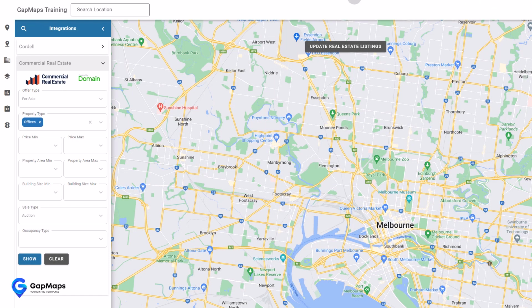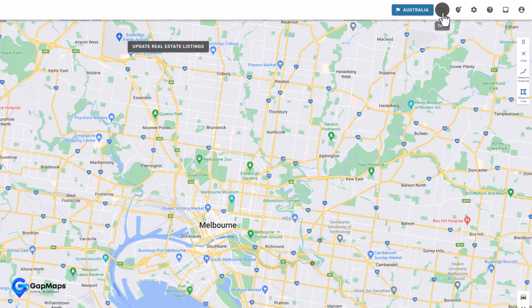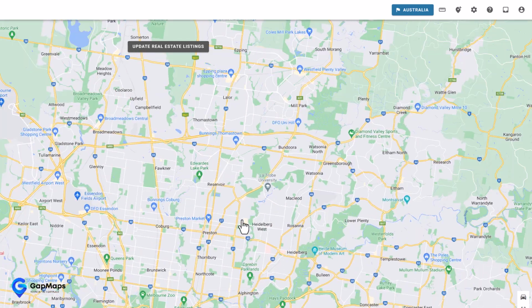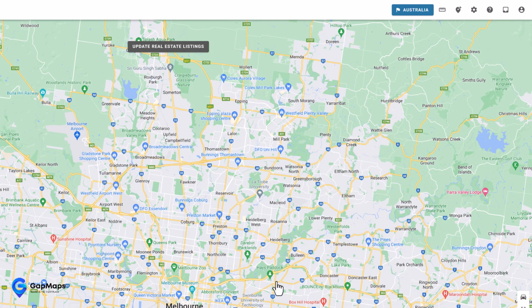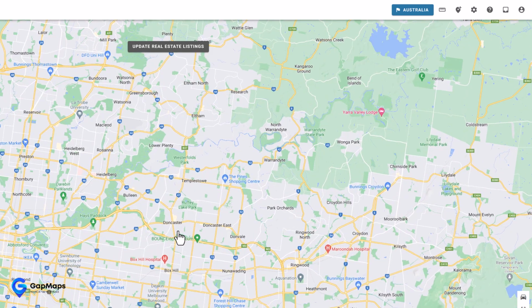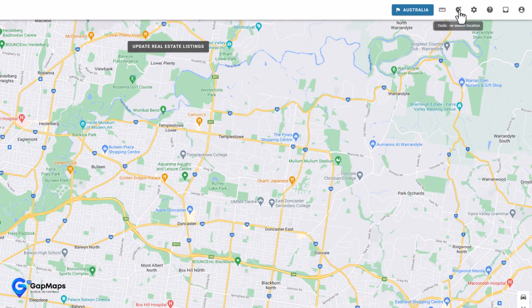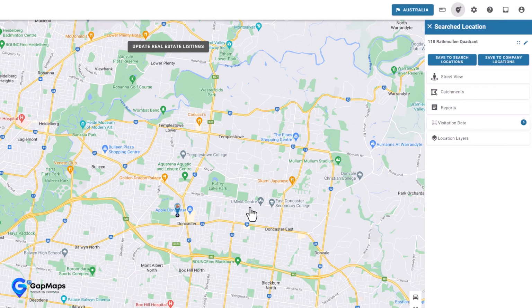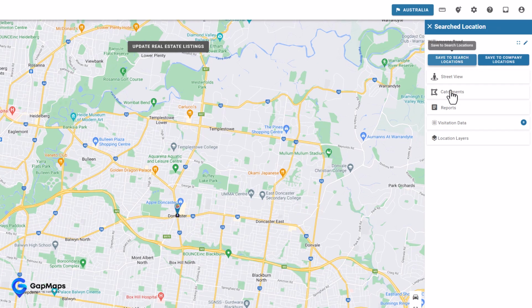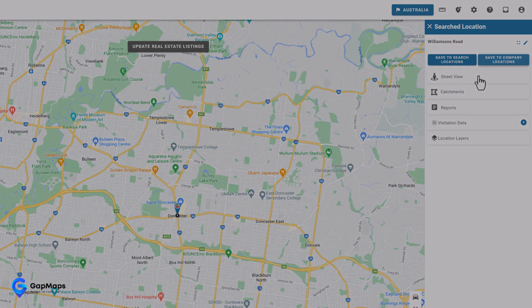Along the top of the section here, you can see that we've got a measuring tool. The measuring tool will appear in the top right corner and allows you to measure distance or area by clicking points on the map. You can also drop a pin in the middle of the map rather than searching for an address. So as I drag my map to a particular location and zoom in, if I'd like a pin in the middle of my screen, I'll select this drop pin button at the top and a pin will appear. I can then drag and drop the pin to my preferred location and follow the saving process that we went through earlier in this video.